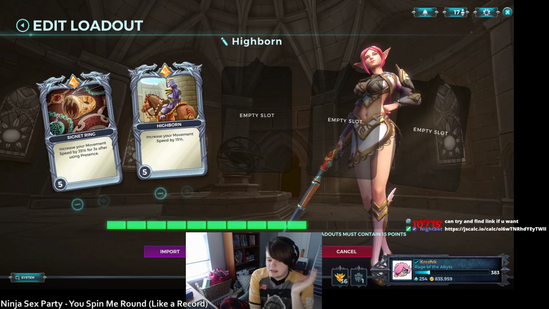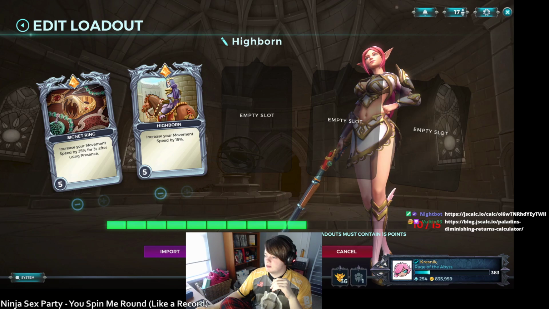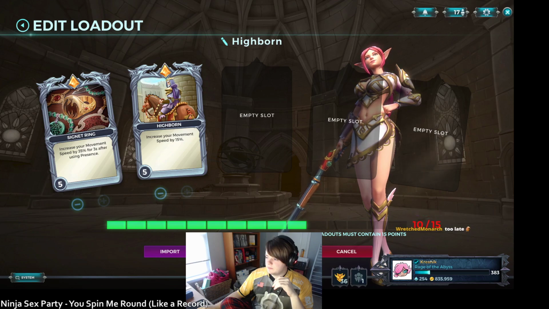Highborn will add maybe... Actually, I can do the math right now. I made the calculator spawn. So I'll check the calculator to see the difference here. Where is it? Okay, here we go. Movement speed. So 35 plus 15 is 46%. So you're losing 4% of movement speed.